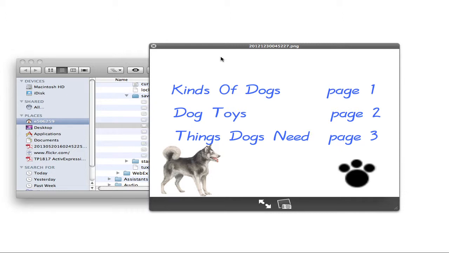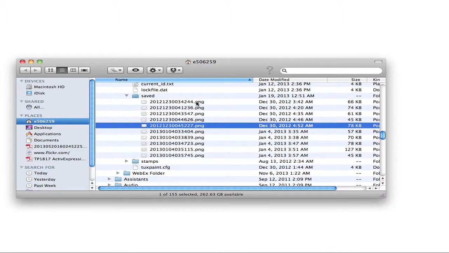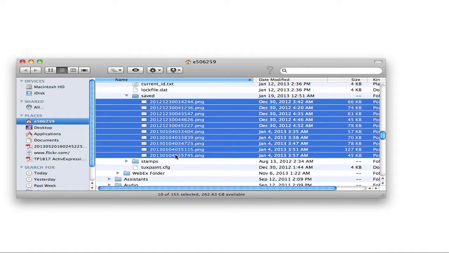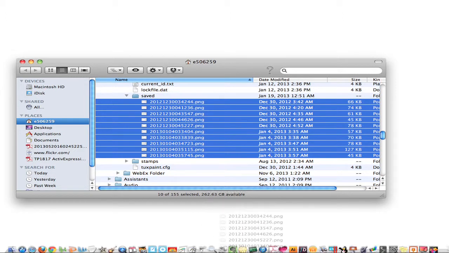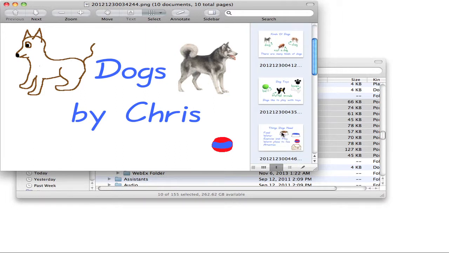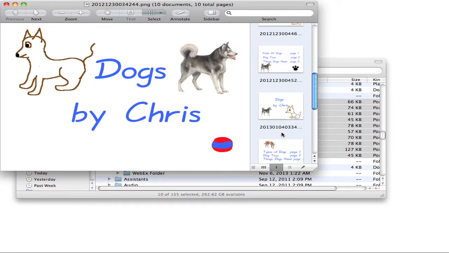So let's say that I've figured out which of these PNG or image files that I want to use, and maybe I actually want all of these. So I'll click once on the first file so that it's highlighted. I will hold down the shift key and click on the last file so they're all highlighted. And then using my mouse, I'm going to drag all those files down on top of the preview icon. And once that says preview, I can let go. And now I'll see I have all those images opened up here in the preview sidebar viewer.